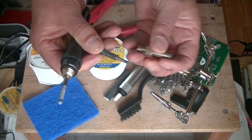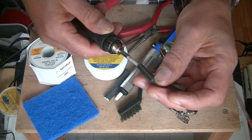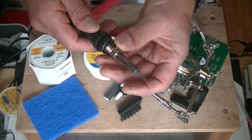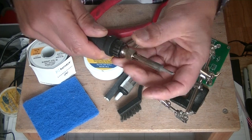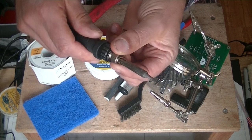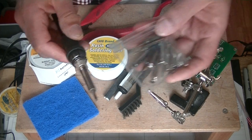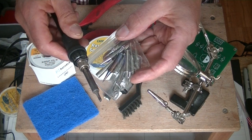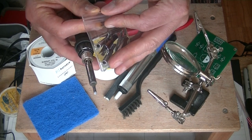It just threads on. You don't need to put a big wrench on this — it just gets snugged up, right? The beauty of this system is that you can buy a little set of replacement tips. So if you have a variety of work, some very fine work, you're going to use a very fine tip. Let me grab one of the really fine tips.